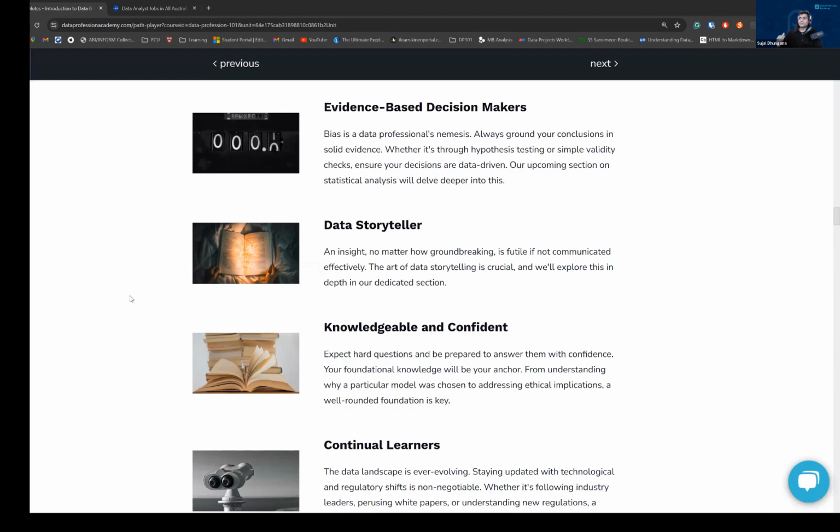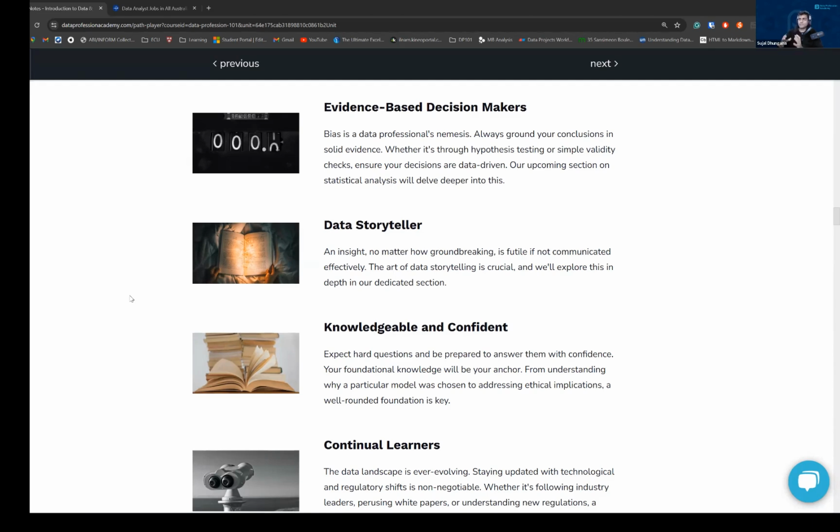Your story has to be cohesive as well, which means it has to lead towards the same recommendation or the same action. You can't be like, okay, we can also do this, we can also do that, and 10 different things. Then what are you trying to say? What are you trying to sell here? So it has to be cohesive, and it also has to be persuasive, which means it should be telling that person to take action. And that's what data storytelling is about.